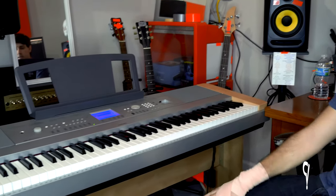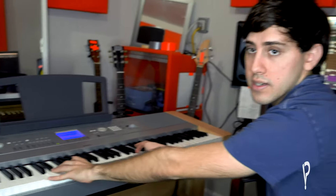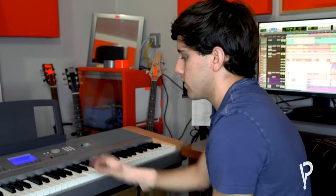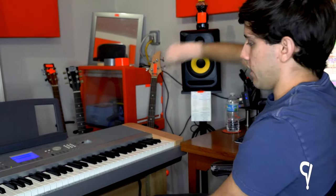To my left I have this keyboard, which is also not mine, but it's awesome. This keyboard has a really realistic touch — it feels like a real piano. It's hooked up to my computer through a cable, and I can record MIDI on this. I track all my keyboard and synth parts with this one.